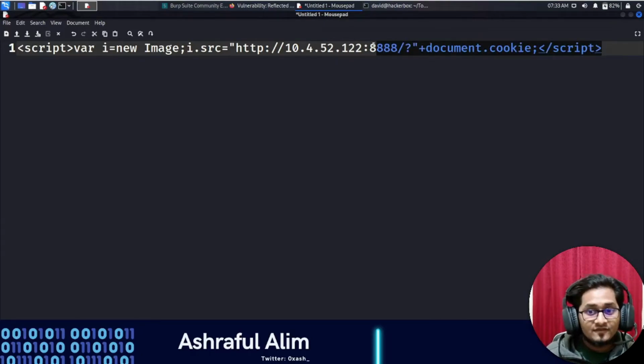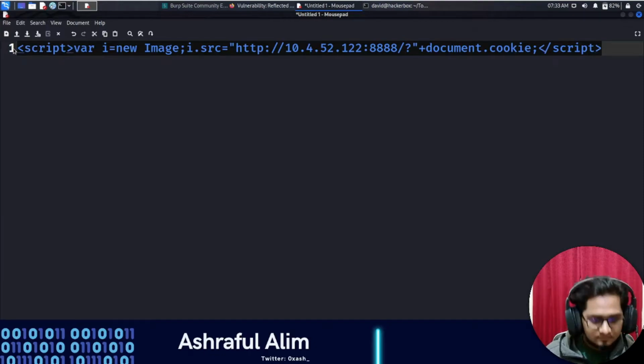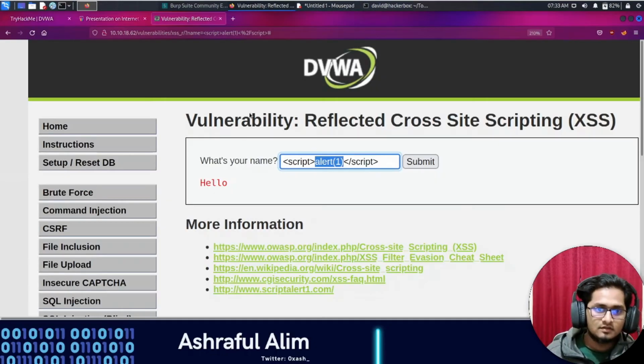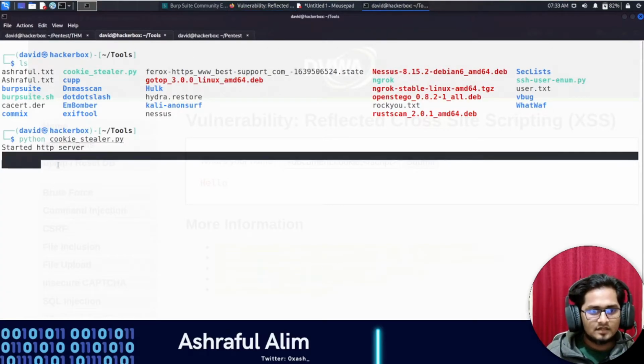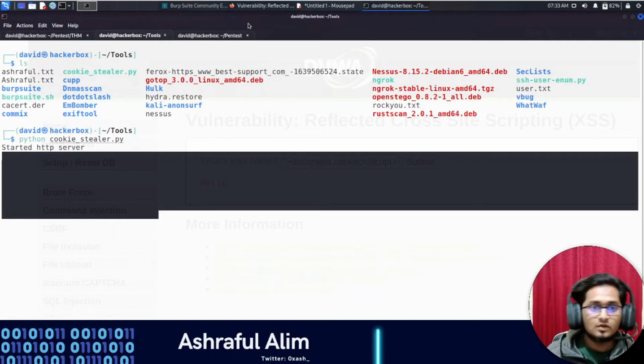So if I deliver this payload in this input field, I am going to submit it here. Before submitting, let's check my server. It's blank, there is no information here.